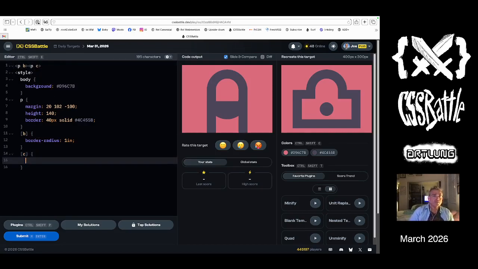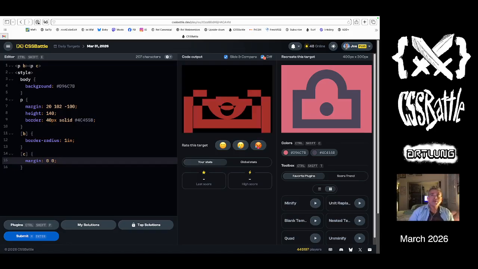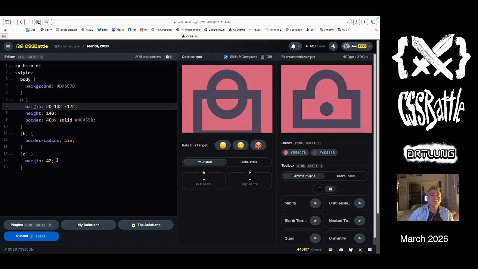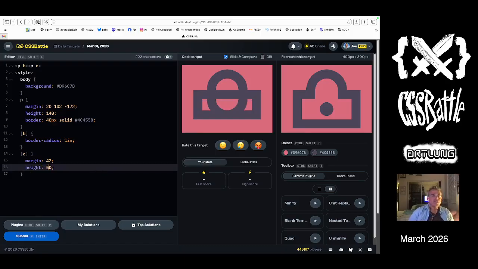And that one is going to have margin. I just put two numbers there. All right. 20, 30, 40, 42. And then more negative margin here. 2, 3, 4, 5, 6, 7. Here 1, here 2. Okay. What have we made? All right, so let's set the height. Height of this is 50, something like that. 50, 60, 70, 80, 90.